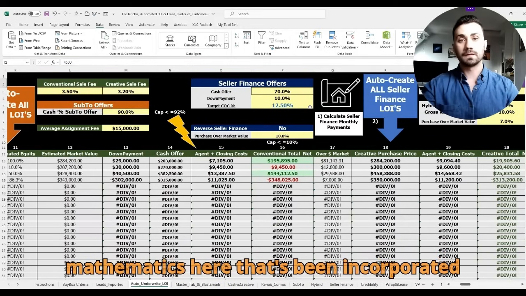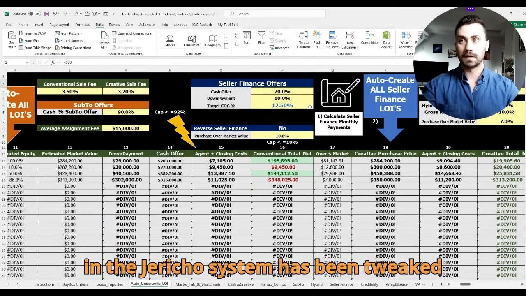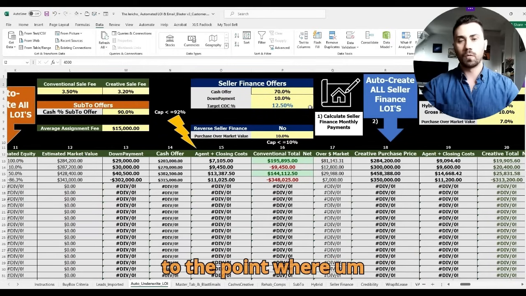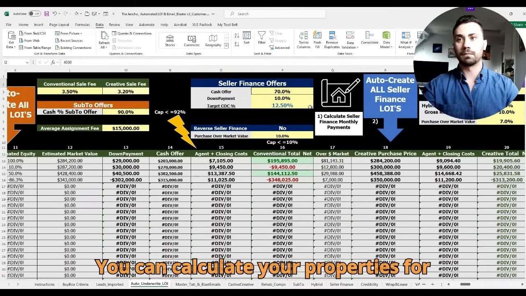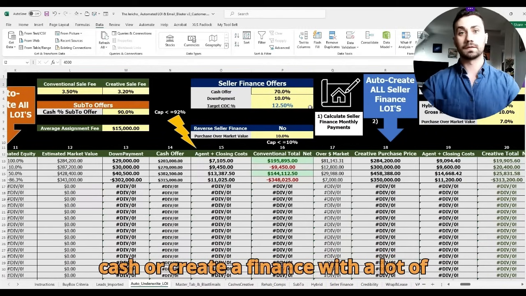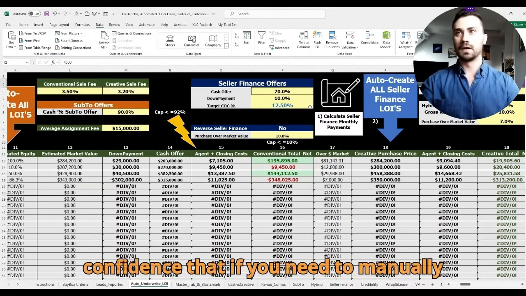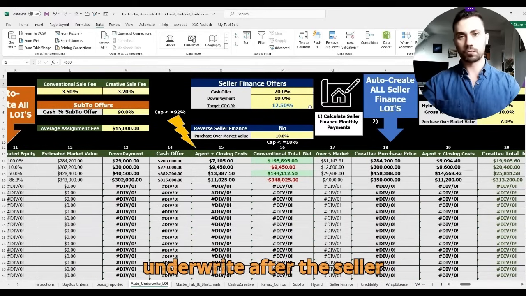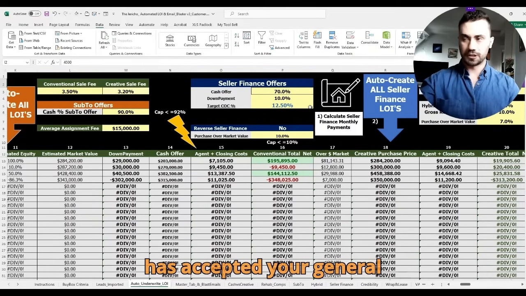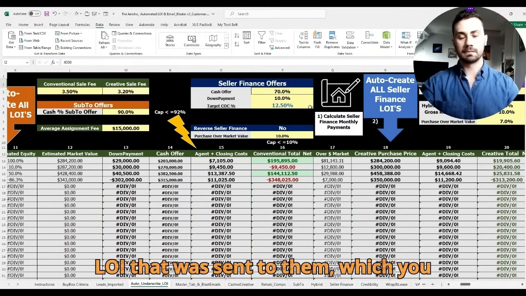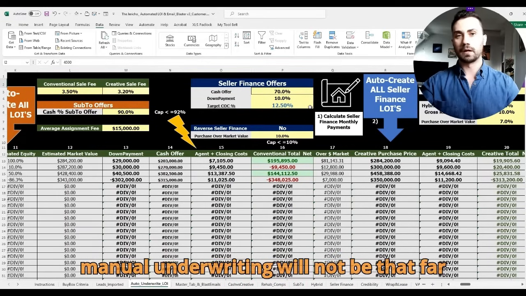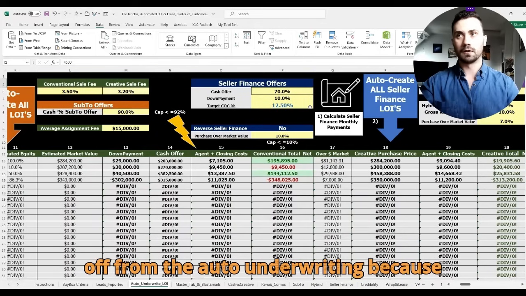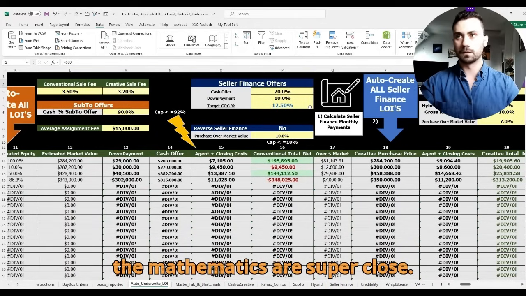But the mathematics that's been incorporated in the Jericho system has been tweaked to the point where you can calculate your properties for cash or creative finance with a lot of confidence that if you need to manually underwrite after the seller has accepted your general LOI that was sent to them, which you should always do, your manual underwriting will not be that far off from the auto underwriting because the mathematics are super close.